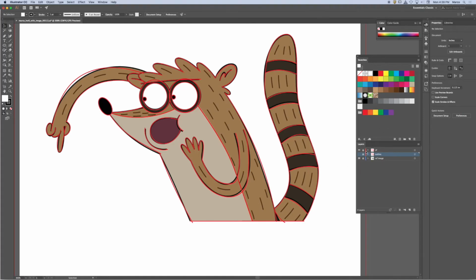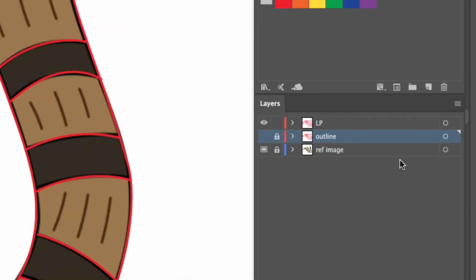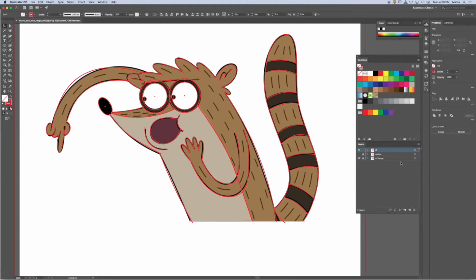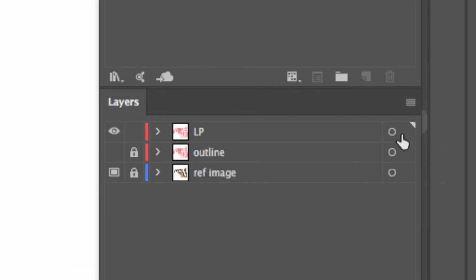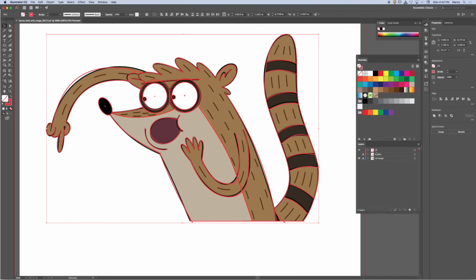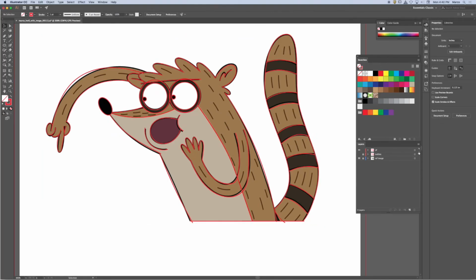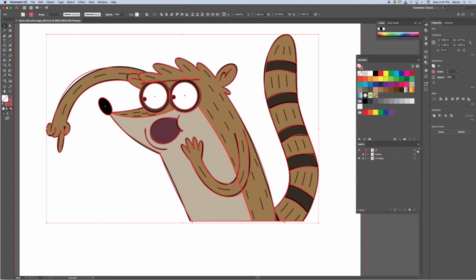Okay, so I'm going to select all of the lines in the live paint layer. There are three or four ways I can do this. One way is I can select Command A. That's going to select all my lines. Another way is, let me deselect. Another way is I can click to the right of this circle, and when I do that, it will select everything in this layer. Let me do that again. If I click everything to the right of that circle, it selects everything on that layer. So you can see it's all active.